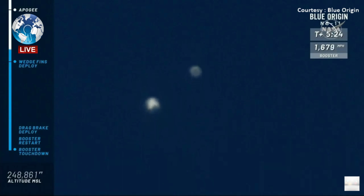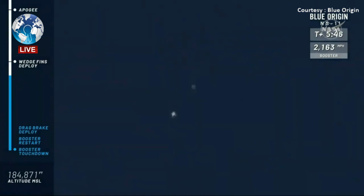All right, right about now, the rocket itself is going to hit what we call atmospheric pierce point. It's coming back from space into the atmosphere. It means it has air pressure for some of those aerodynamic surfaces to push against so it can maneuver itself. First of the subsystems to support the stability of the rocket, the wedge fins, we have confirmation that they have been deployed. You're going to see them get a little sharper in your screen. Those are based up at the top of the rocket in what we call the ring fin. Now, the ring fin itself is also supporting the stability of the rocket. It centralizes the pressure, and so the rocket, just on its own, wants to stay nice and vertical on its way home.